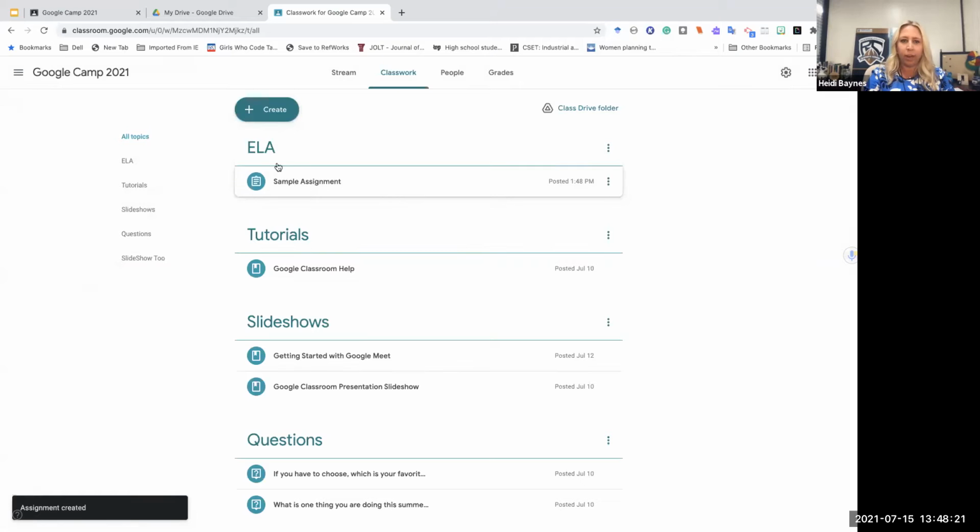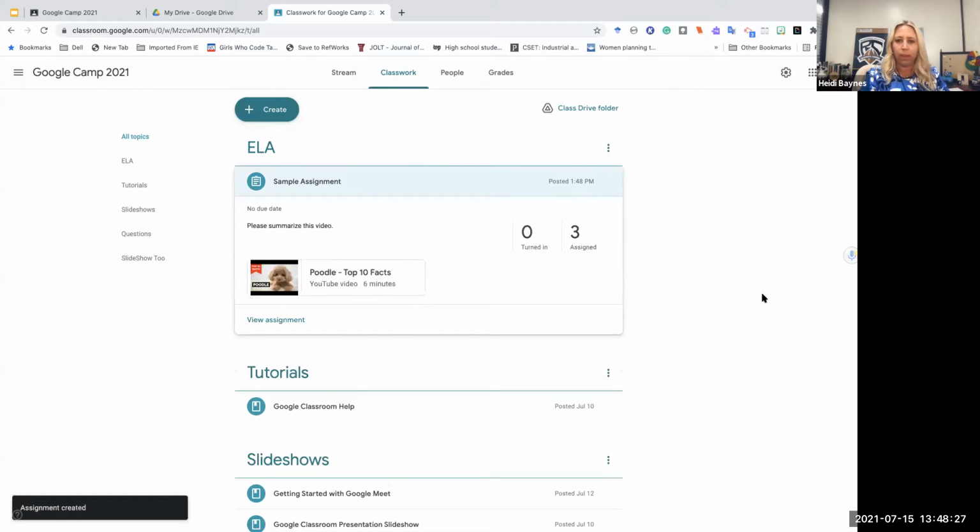And you'll see now it's assigned under ELA. I have my sample assignment. And you'll notice as a teacher, I love this piece. I can see that it's been assigned to 3 students. I can see that no one has turned it in yet. But as students start to turn in their assignments, this number changes.